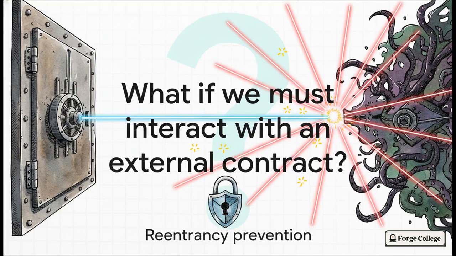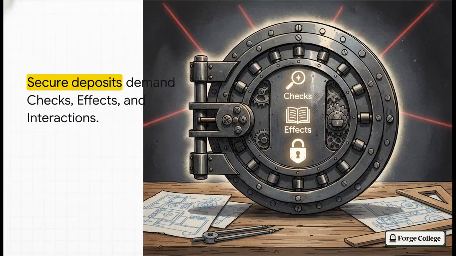What actually happens when our vault needs to interact with an external contract? What if we have to forward a fee or interact with a decentralized exchange right after a deposit happens? The exact moment we add external calls, our safe little vault is exposed to the wild. We essentially have to install laser tripwires. And that opens the door to our next major topic, reentrancy prevention, where we'll learn exactly how to stop attackers from tricking our vault into emptying itself. But for today, this is your foundational truth. Secure deposits demand strict ordering: checks, effects, interactions. If you can master this flow, you have engineered a vault that will absolutely stand the test of time.